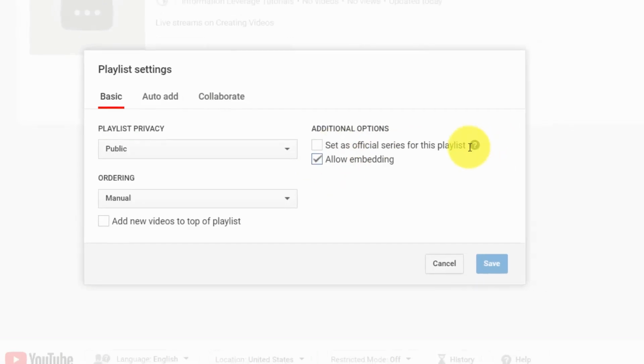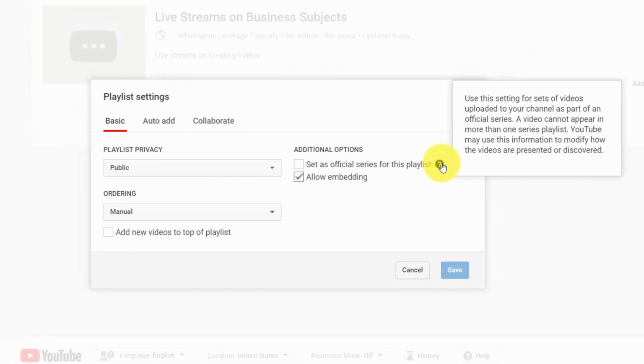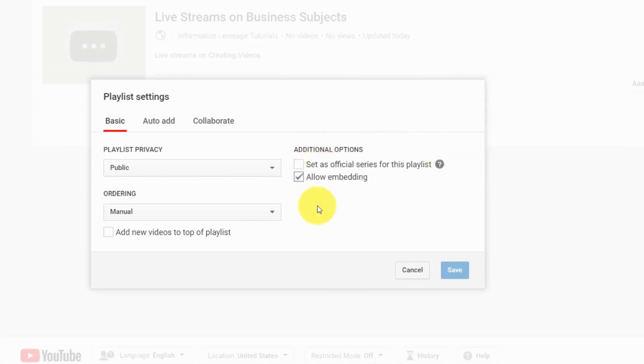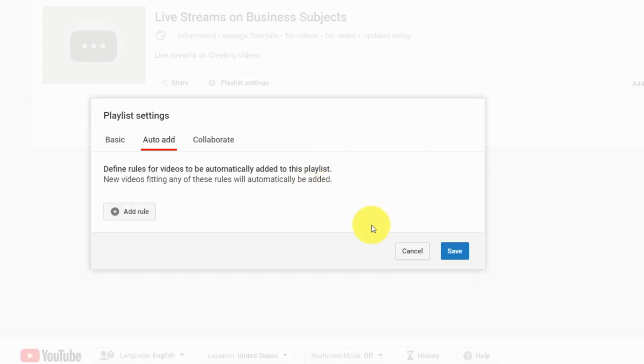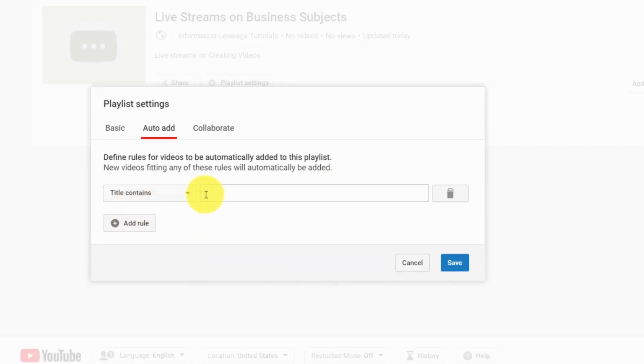And you can determine whether or not this playlist is going to be an official series, meaning that the videos that you place inside of this playlist will only be in this playlist, and that's the only way that they'll be able to be experienced as a group. Now you can determine that some videos will be auto-added to your playlist. So for example, if your title has a certain word in it, you can say that this will be part of your playlist. And there are other rules that you can do. Your subscription has a certain word, or there's a certain tag, and basically you'll be naming these things so that you know that they will automatically put like content into the designated playlist.